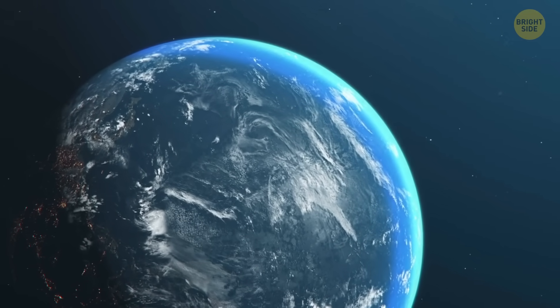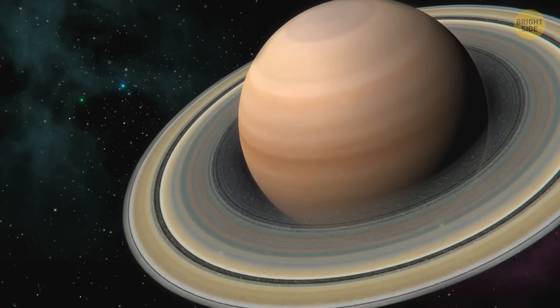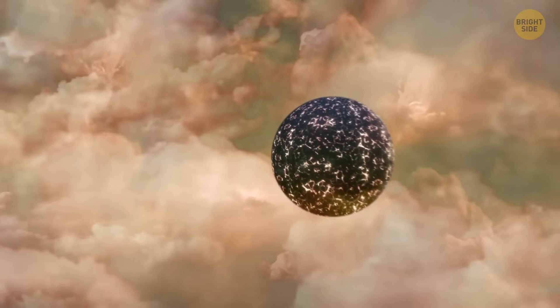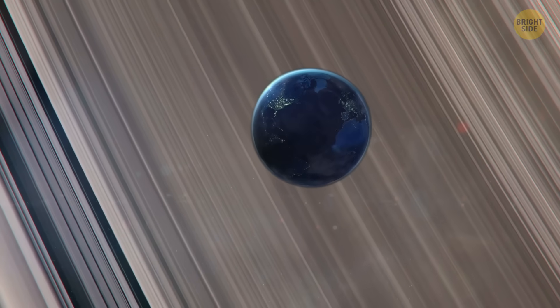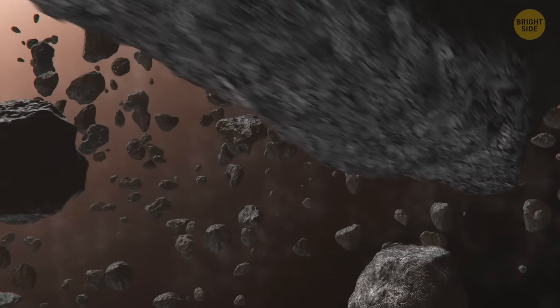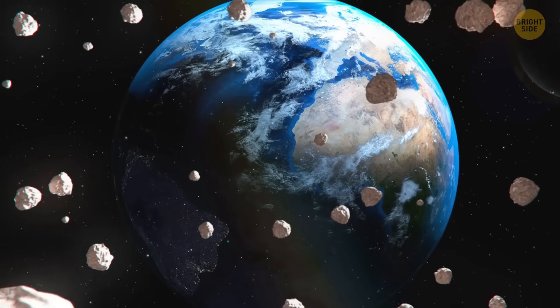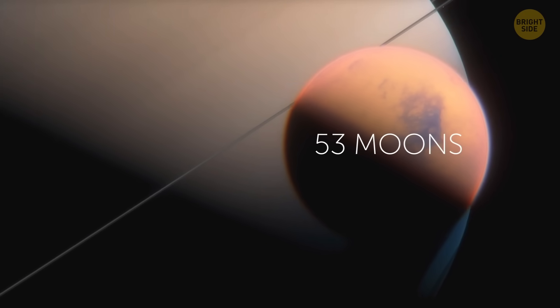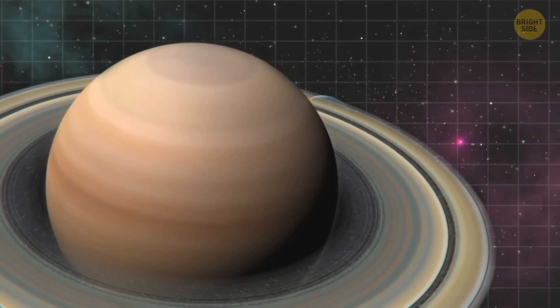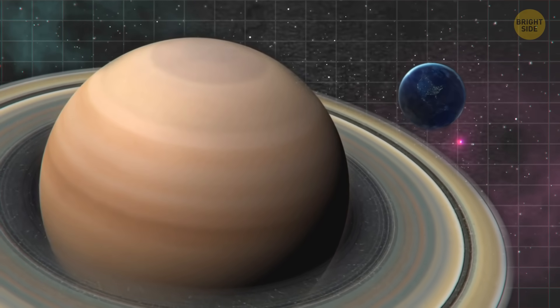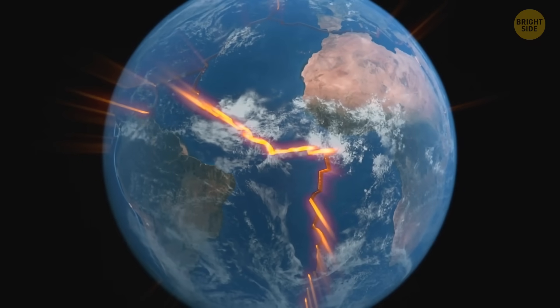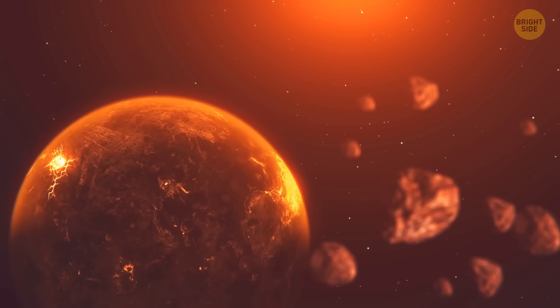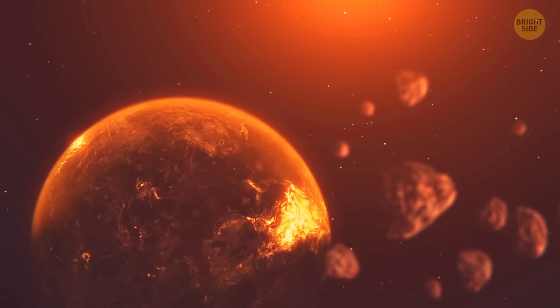Unfortunately, Earth's rotational speed wouldn't be enough to keep up, and we'd most likely crash into the much larger planet within a day or two. But before burning up in Saturn's atmosphere, we'd have to pass through its magnificent rings. They're made up of pieces of comets, asteroids, and shattered moons. It wouldn't be an easy feat to get through this space debris. Plus, our planet would have to avoid Saturn's moons, all 53 of them. But what if the fall didn't happen, and Earth did turn into Saturn's 54th moon? Then the gas giant's gravitational pull would lead to massive tectonic shifts all over our globe. They would be tearing the planet's crust apart until there's nothing left.